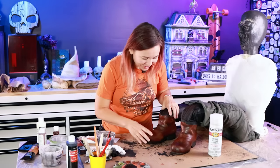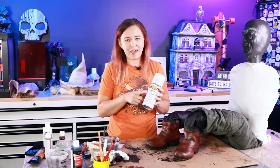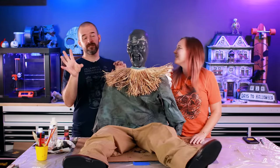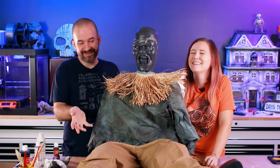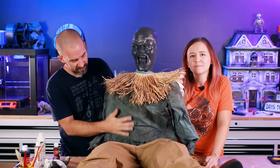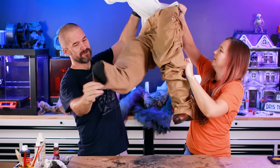We're done with the boots — I really like how they turned out. The last step is to spray some random parts with matte clear enamel spray, since real leather is shiny in some areas and matte in others depending on how worn it is, so this should replicate that look. Moving on to the pants — we picked up some khakis at the thrift store for $4.99. We're about to ruin them, but we wanted something light to contrast against the dark green shirt, and they're stiffer so they'll hide his lack of bone structure better.